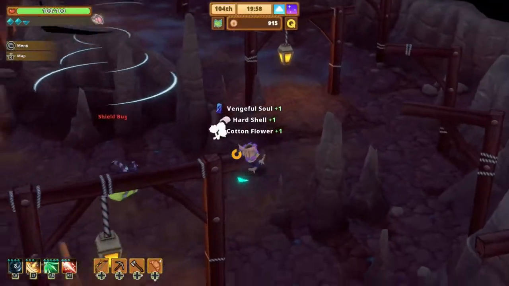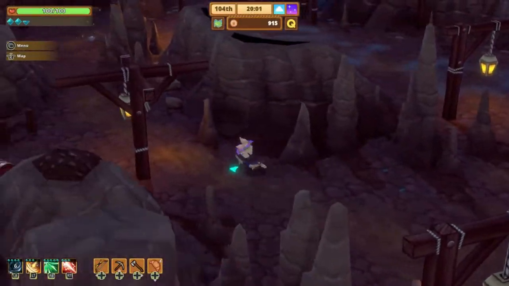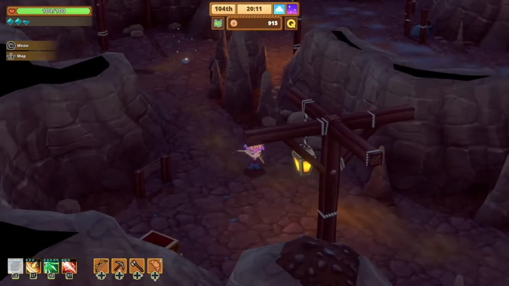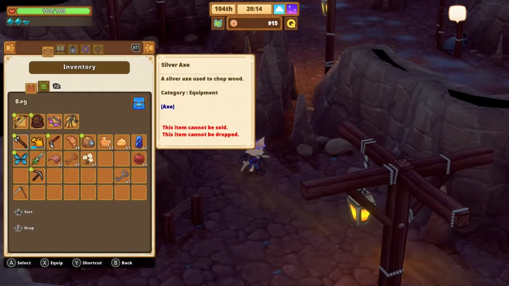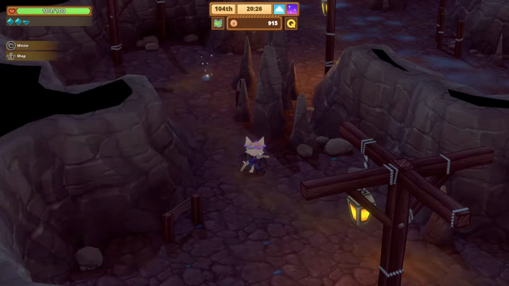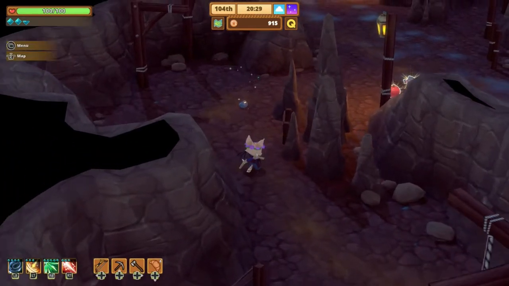Inside Mountain Tunnel, follow the tunnel for quite some time until you reach a fork in the pathway. Follow the path to the left, and you'll spot a gold chest along the wall. Inside, you'll find the Forest Guard Sword. The Forest Guard Sword offers plus 100 attack power, plus 100% critical damage, plus 10% critical chance. For more on the sword, I'll link my video in the description below all about the Forest Guard Sword, including its upgrade path.